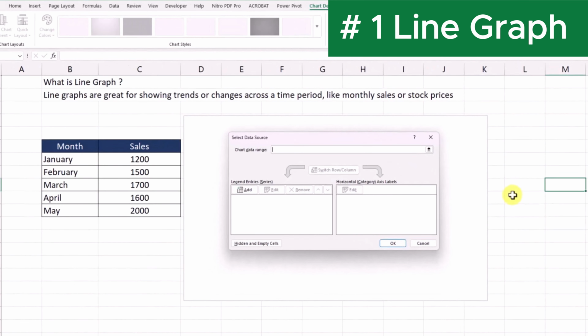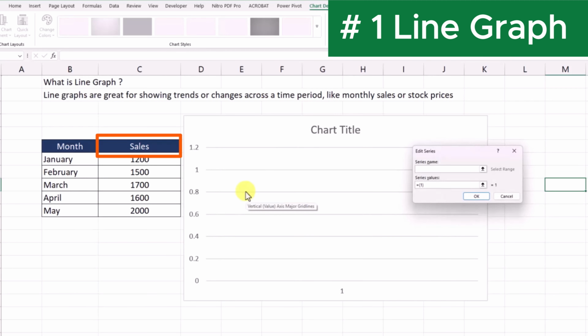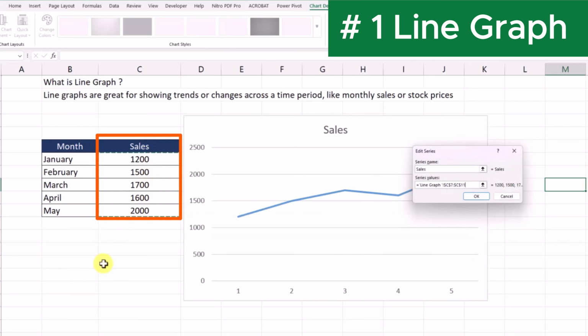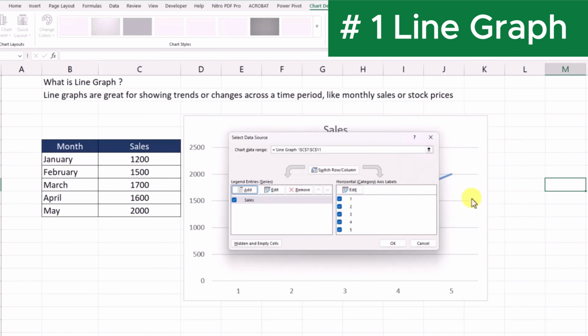So the first data source, or first series, will be sales. We will come here and click on the Add option. We will give the series name. In our scenario, the series name is sales because we are tracking the trend over the monthly sales. And for the series values, we will erase this default option and press on the first sales value for January and drag it down to select all till May. Once all these values are selected, you can see that Excel has started building a line below. Press OK. At this stage, half of the work is done.